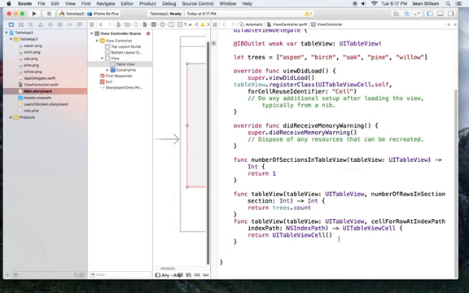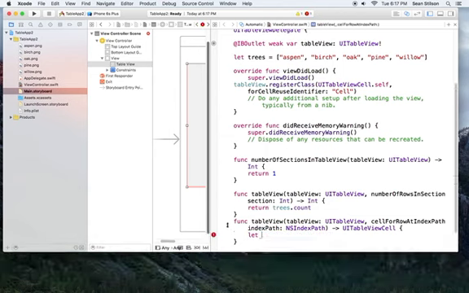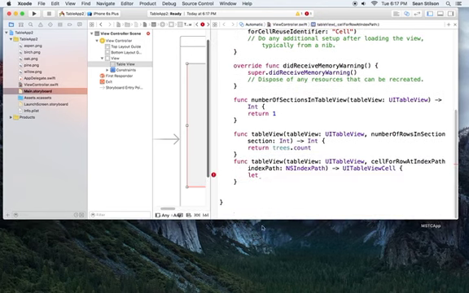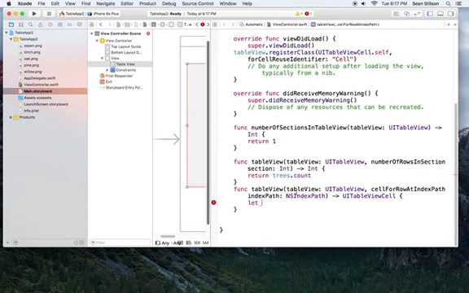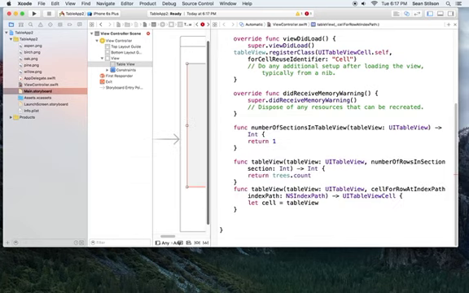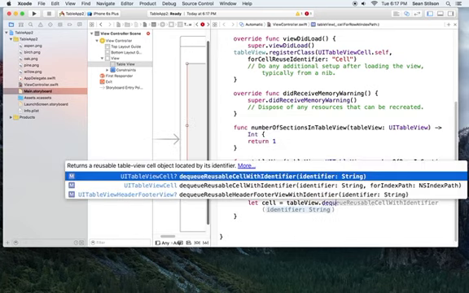So down here, in cell for row at index path, get rid of this, and I'm going to move this up a little bit. So let cell equals tableView.dequeueReusableCell(withIdentifier).